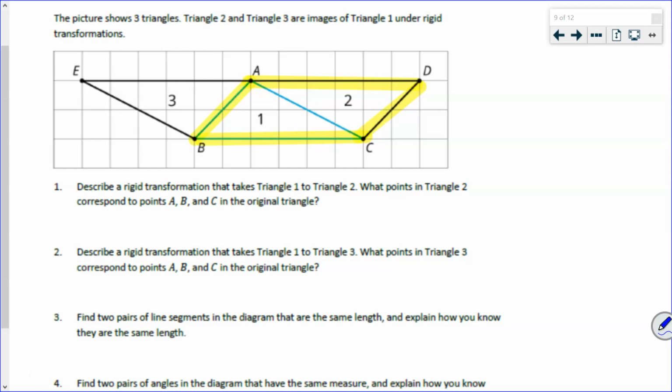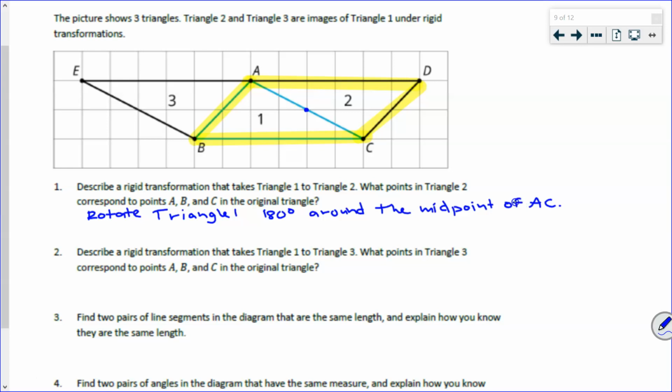Now share your answer with me since you had a chance to check in with your groups. How did we take triangle 1 to triangle 2? Good, I love this number of hands. Lucas? We found the middle point of triangle 1 between A and C. Good, we found that midpoint. And then rotated the triangle 180 degrees, right? Yes, exactly. We rotated triangle 1. So we're writing this down now that we've talked about it. Rotate triangle 1 180 degrees around the midpoint of AC.